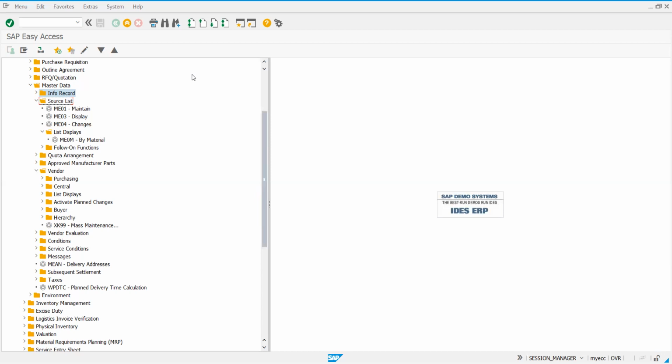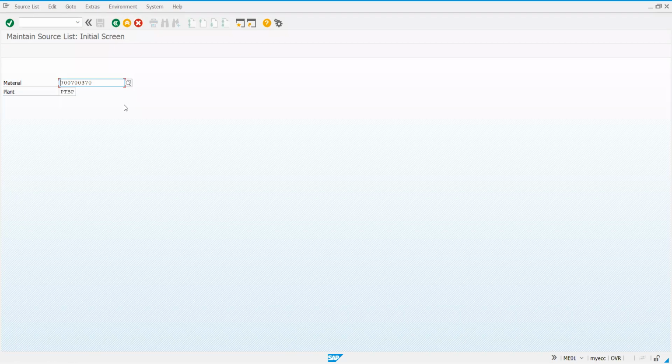Should I proceed? Yeah. So I'll take ME01. For the same material, once I go to that, it will ask what is the material and plant. Hope I have told you this in the last session. We call them prerequisites. In order to create any document, we need to give some inputs. Here, as you can see, we have material, plant. Source list is to create the sources for a certain material. So for one material, how many vendors are available? That is something we are trying to do now. Thus, the material for which I would like to create a source list becomes the major input data. So I am taking that material number and plant.